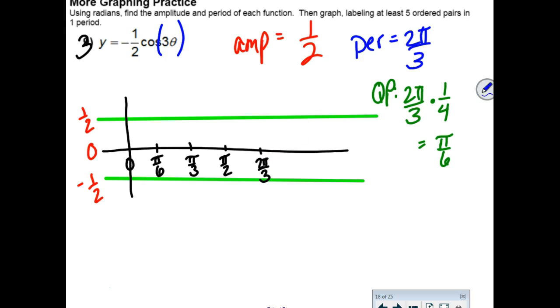Okay. And then I heard someone whisper something about a reflection. What are they talking about? You already drew it, didn't you? That'll teach you to work ahead of me. All right. So there's been a reflection. So instead of this cosine graph starting at the maximum, this one's going to start down here at the minimum. There we go. And yeah, sure. Why not? Oh, I missed the point. See all that work with my, oh gosh, it just got worse and worse. All right, so that was supposed to not look like that.